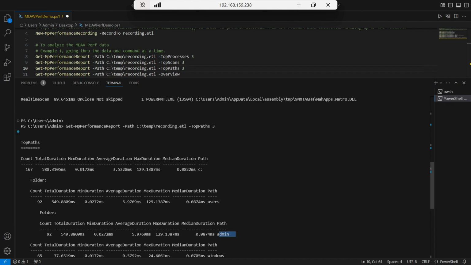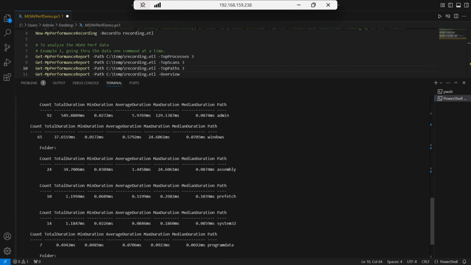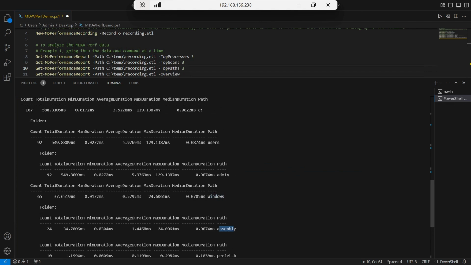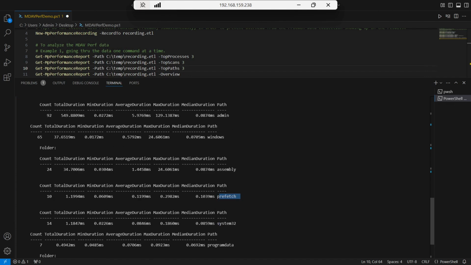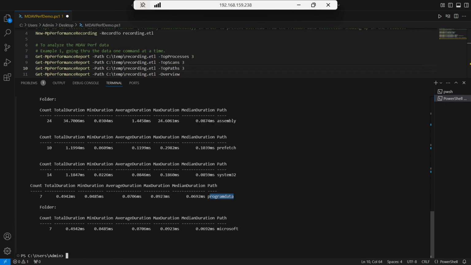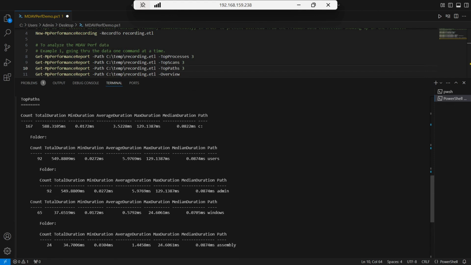Which is pretty much what we saw where that DLL was, and then another one was like C:\Windows\assembly, prefetch or System32, program data, and the other one is under program data Microsoft. So there's really not something that jumps out in this case.